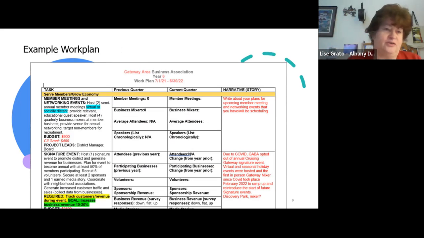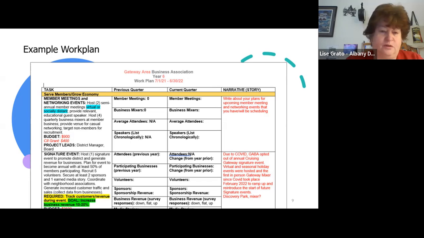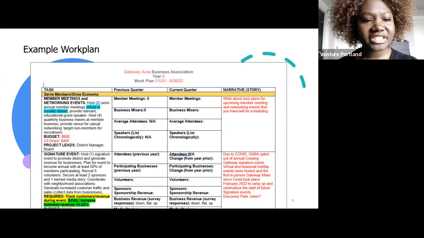I put a question in the chat. I'm Lisa from Albany, and I'm kind of an anomaly here because we're not part of Venture Portland, so our staffers are independent and report to our board. We started on worksheets and then moved to a program called Maestro that's specifically designed to manage communities. I didn't know if that interfaces with any other programs like that, or if the worksheet is more standalone for you. Yeah, this worksheet was created in an Excel spreadsheet.